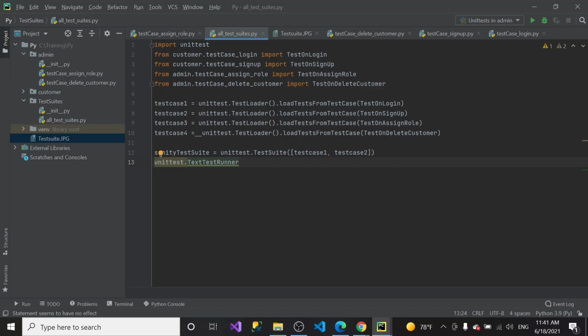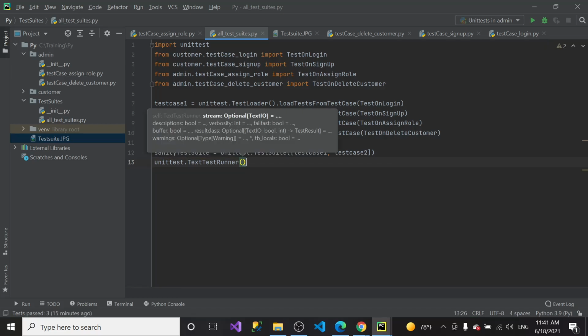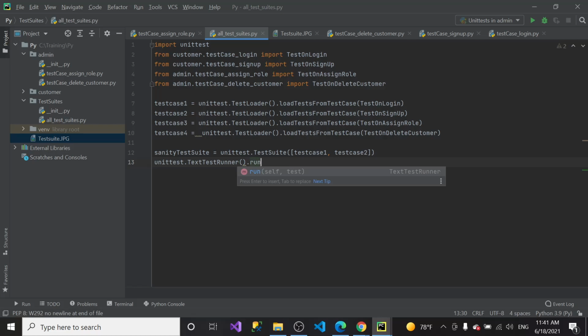This is what I need, and I want to be able to run. So I'm going to call run on that. And what do I want to run now? I want to run the collection of two test cases. So here I'm going to say sanity test suite. This is what I want to run.